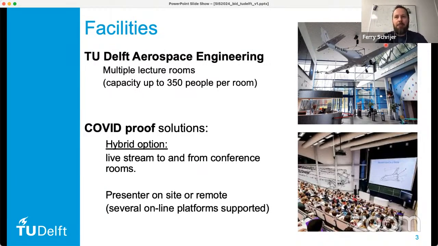Inside our faculty, we have ample room to host the lectures. Of course, in addition to on-site presentations, like was also excellently done in this conference, and I hope this will not be necessary because we would much rather have the interaction in person, we will also host a hybrid option such that we can allow for a live stream. All our rooms are compatible with live streaming, also for lectures that we use nowadays.